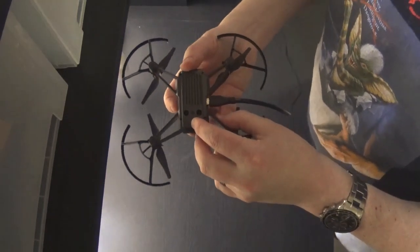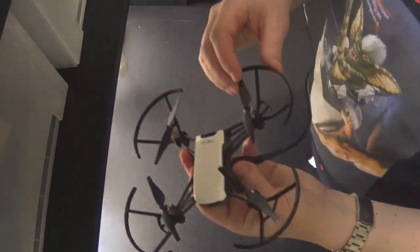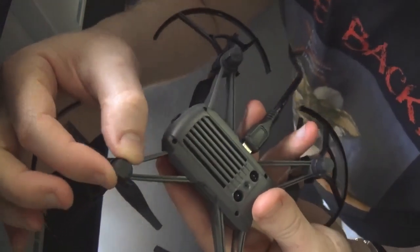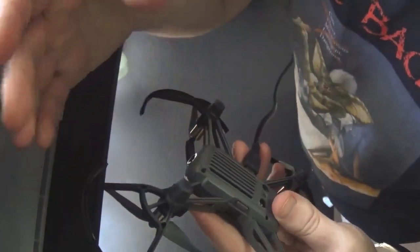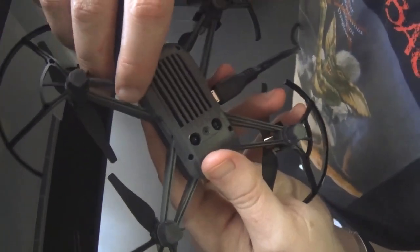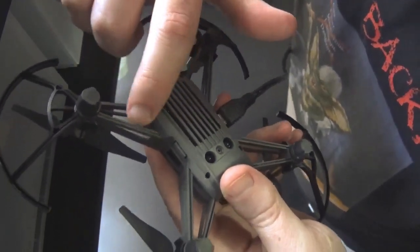It's very smart — I believe it has 12 or 16 cores and an Intel chipset inside. It's very well made. On the bottom of the motors is a rubberized finish, high quality materials. It's plastic rather than carbon fiber like most drones, but still very sturdy and well designed. You can see little canals where the wires for the motors go, so they're protected — they go straight in underneath.